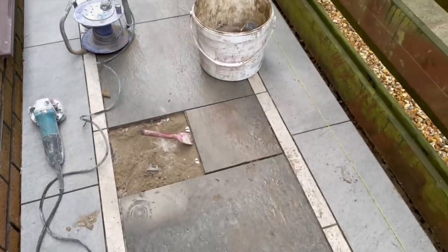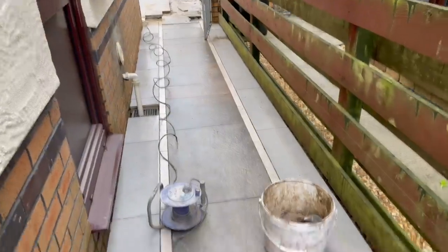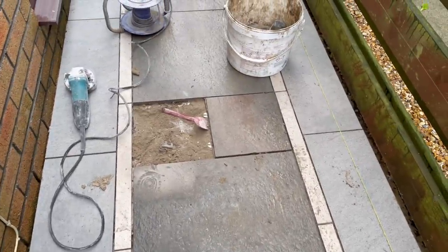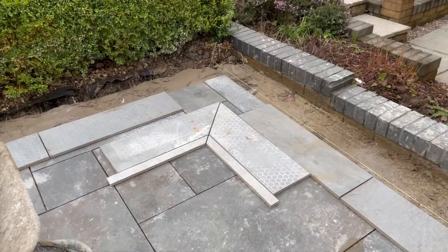One more thing I did as well. I put two halves next to each other. There's none there, and there's none there. So why did I do it? Well, anyway, I don't like it. It's coming out.